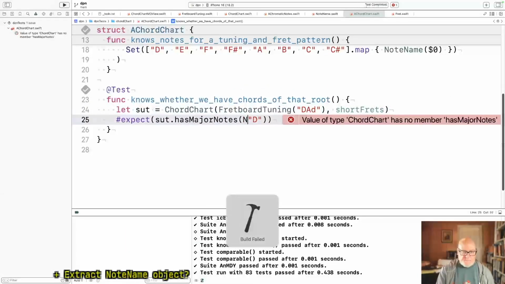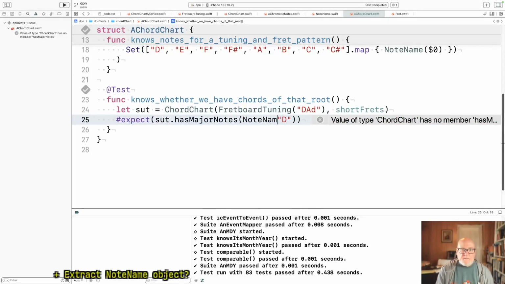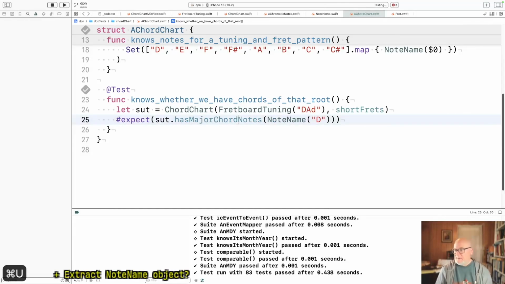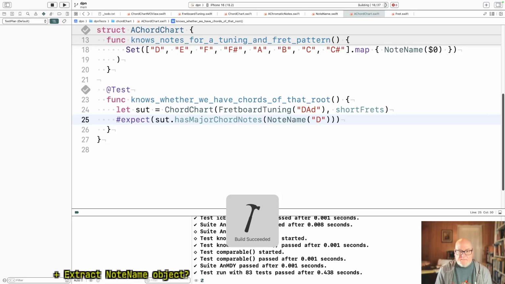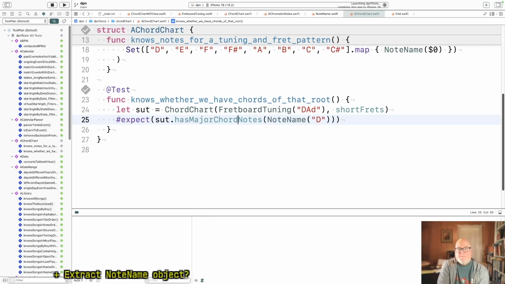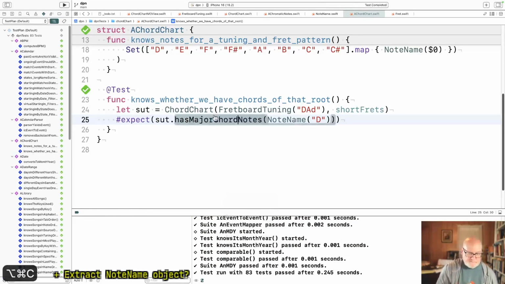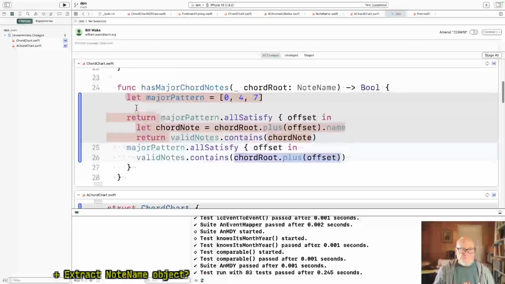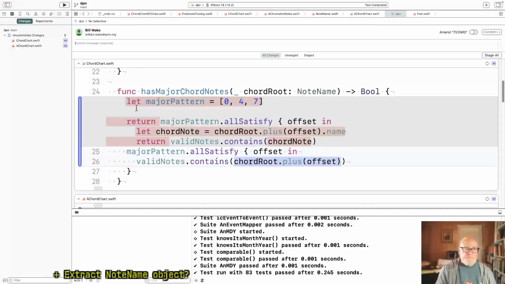Oops. His major chord. So we're making this work with notes rather than strings.